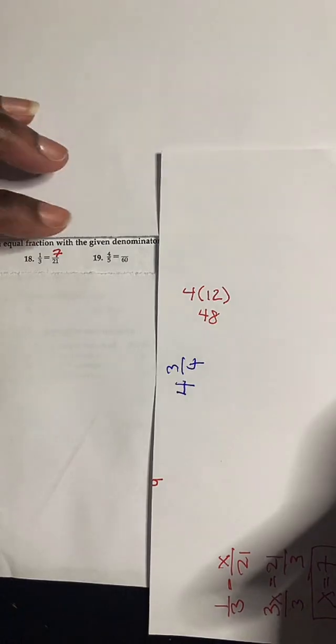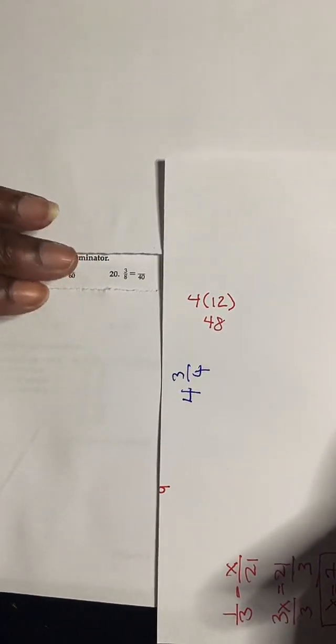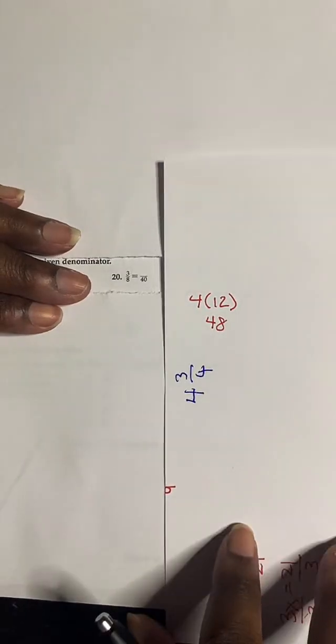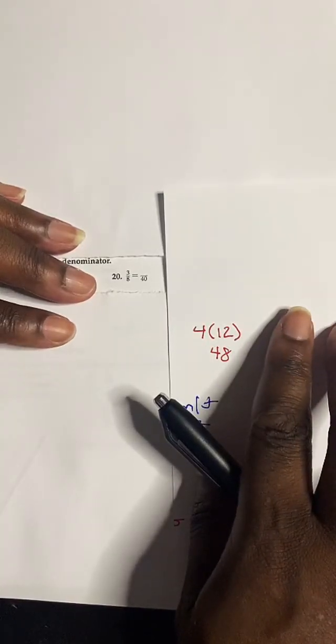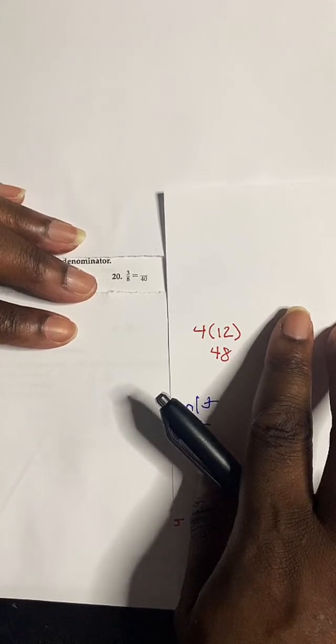Okay. Yes. All right. So take a look at 20. We have 3/8 equals something 40ths. Okay, what does 8 and 40 have in common? 8 times what gives me 40? Okay, that's that multiplication, that fast addition. That's all it is. If we can get that multiplication down, you will be freaking dangerous. You could do any forms of math whatsoever.